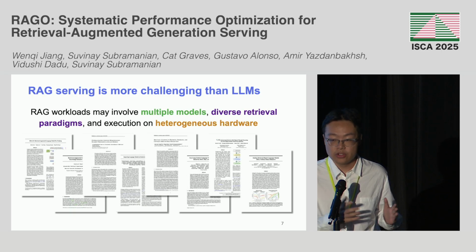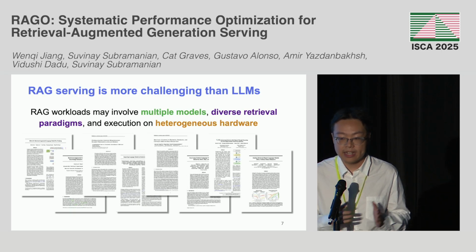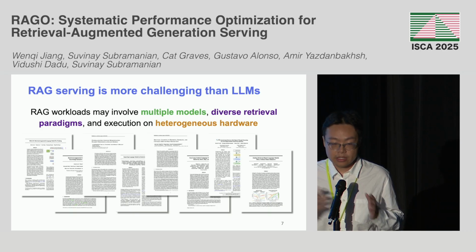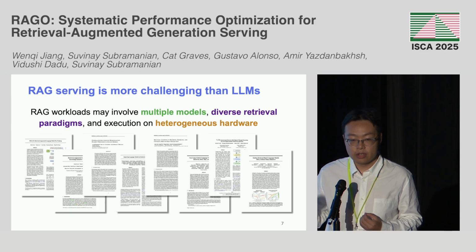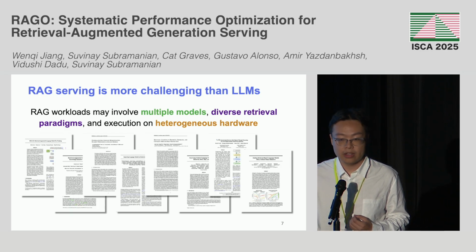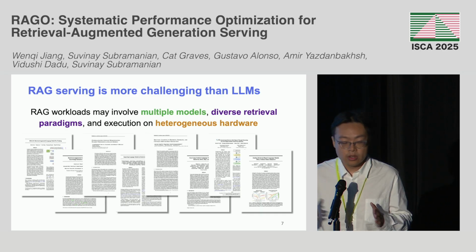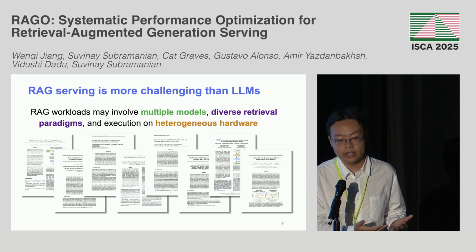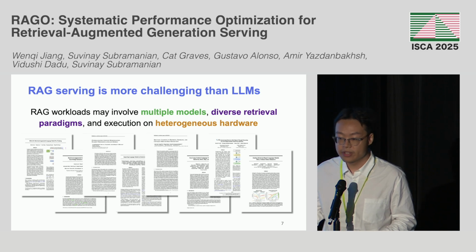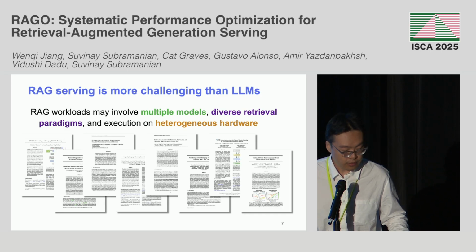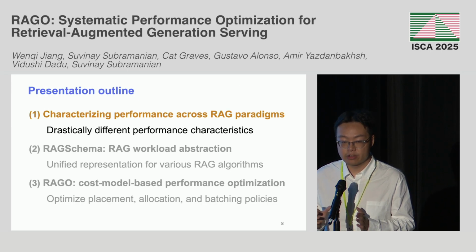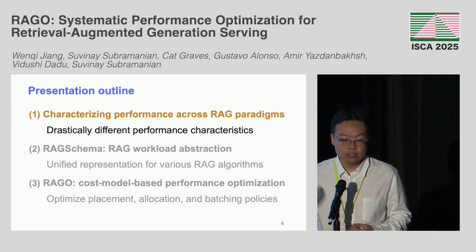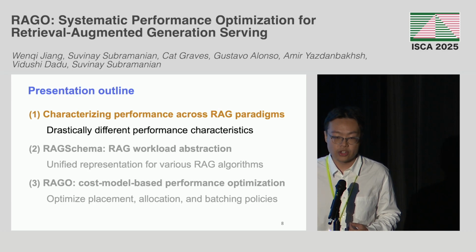Since the invention of RAG, there have been numerous RAG algorithm variants, some proposing adding new model components to the pipeline, while others propose fancy retrieval patterns. And these are evolving so rapidly that not a single RAG algorithm configuration can outperform all the others across all dimensions. Also, these different components run on heterogeneous hardware. For example, we can use different types of ML accelerators for the various models, and also CPUs or even accelerators for the retrieval as well. Because of these very different algorithm configurations, the workload characteristics of different RAG algorithms also differ a lot, and they look like completely different performance optimization problems.